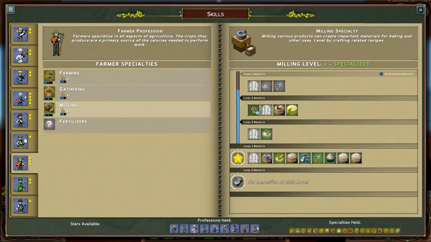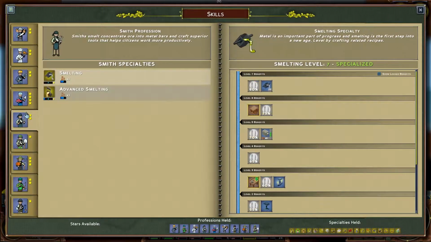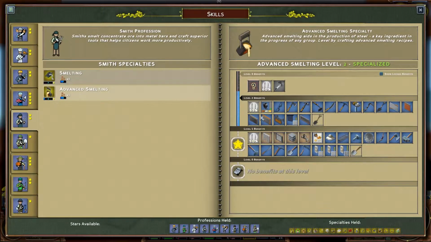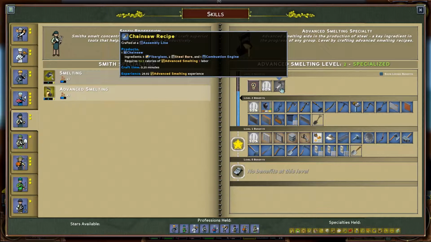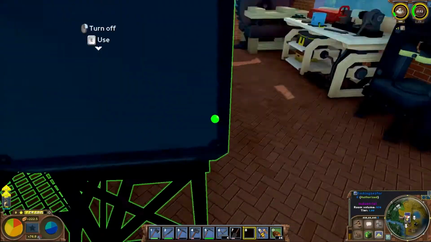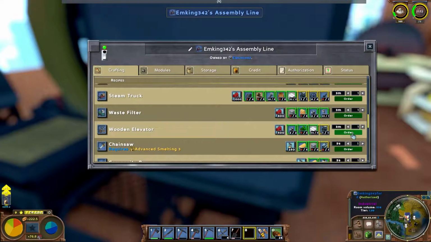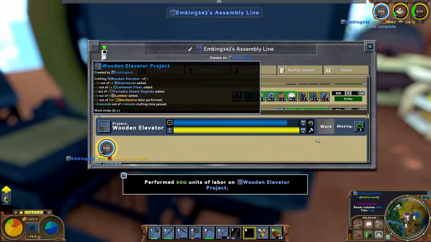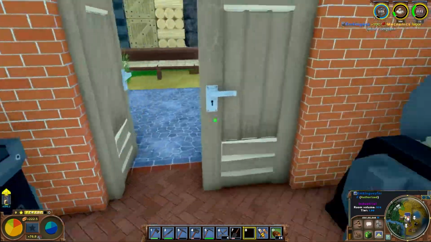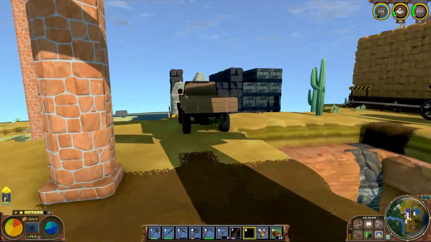Milling gave us something special. What is this? This is this one. No, the next tier will give us that, which also gives us a chainsaw recipe. Ooh. Although we can't do it because we need fiberglass and we don't have that. Let's give us all the steel tools. But of course we need steel for those, which we don't currently have. Where is this at? Here it is. So I'm going to order up one of these. And then it'll start working on it while we go and get the rest of the materials needed for it.